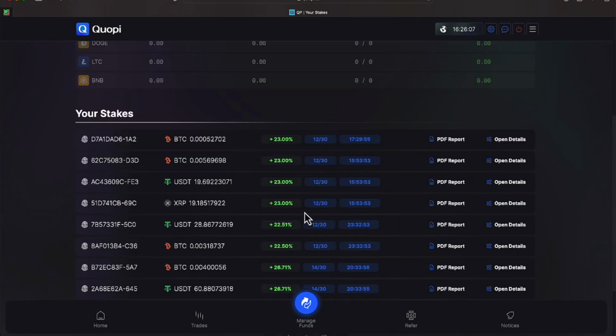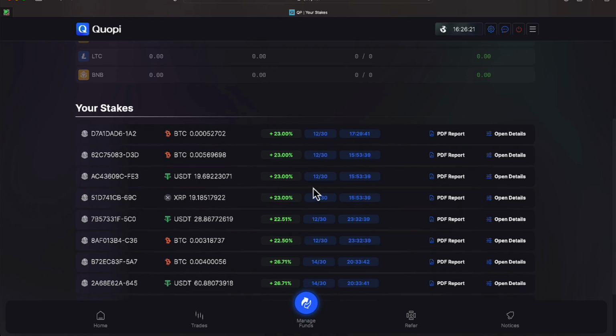When you first join, if you lock something down on a stake, it automatically is set to renew at 30 days. You can go in and uncheck that to not renew at 30 days. All profits are given to you daily, so you can pull your profits. I haven't pulled any profits, but they do tell me it is lightning fast when you do a withdrawal on Quopi. On 12 trading days, everyone, Quopi has achieved a 23%.